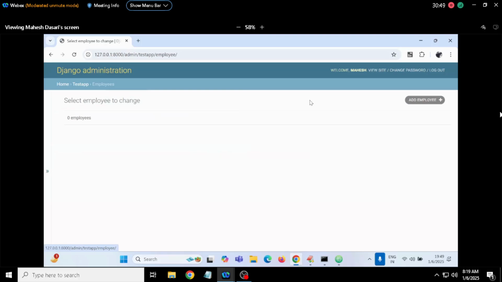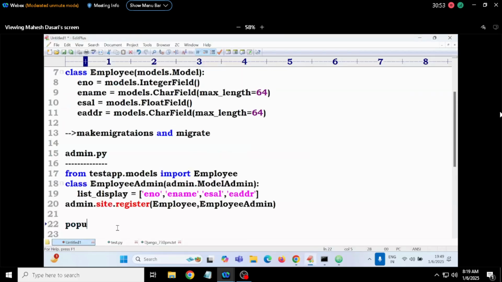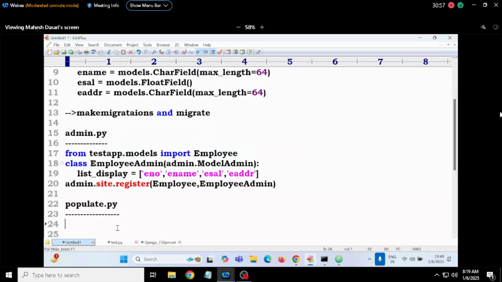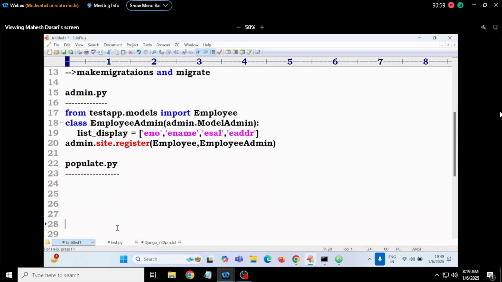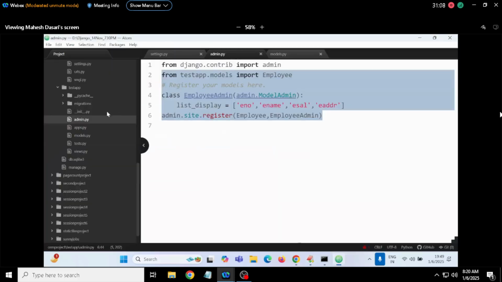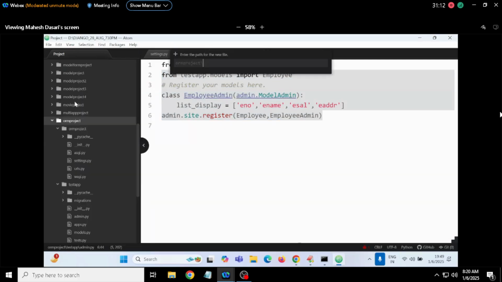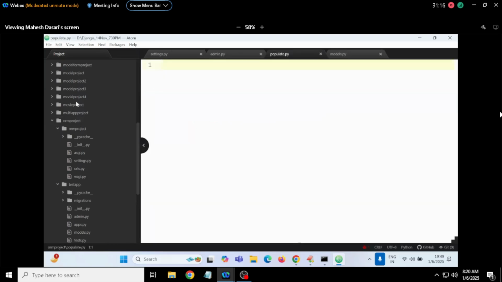Now if you add to admin one by one, it will take so much time. That's why I have to take populate.py dummy data. 50 records I want to add. Right click on ORM project, new file, Python file, populate.py.